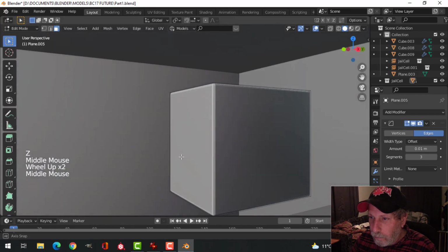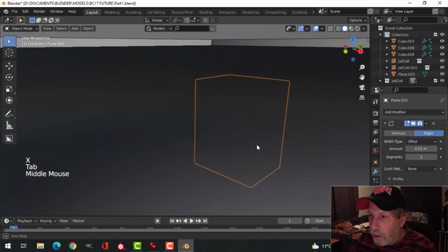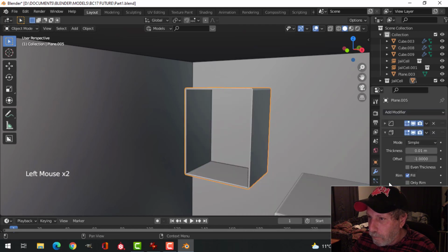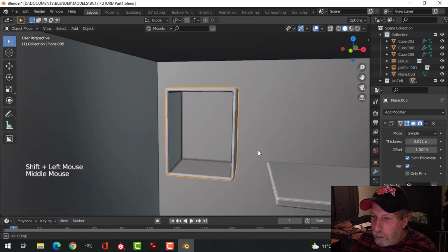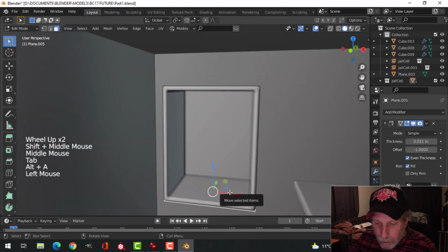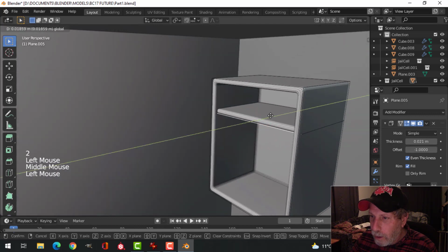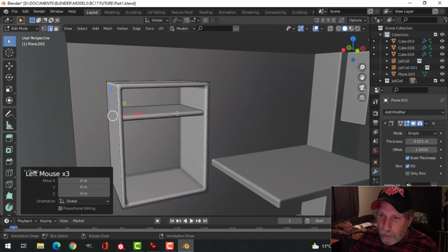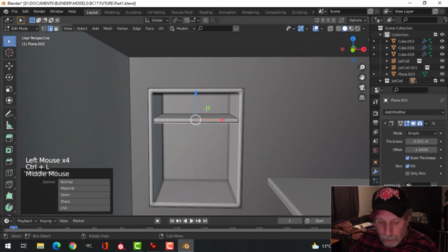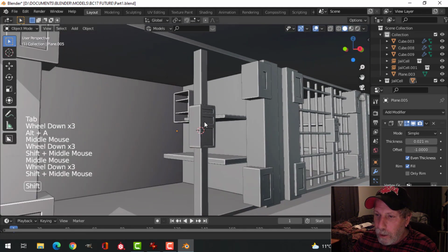I'll go back to solid. And let's go ahead and delete that face and then put on solidify and bring it up though. Make it come in a little, even. Okay, I can touch all this up later. Grab this bottom, Shift D, duplicate it, pull it up. And edge selection, grab this edge and just pull it in a bit. And this edge, pull it in so it's not sticking out a little bit. And then select and Control L, Shift D, move that down. Just maybe that for now. Okay, I can apply that later, put edge loops and stuff.